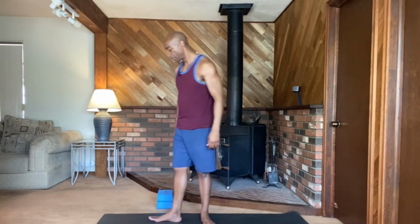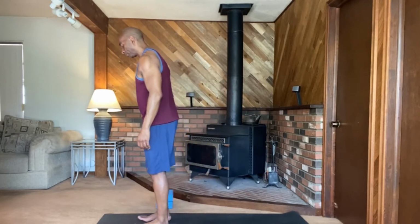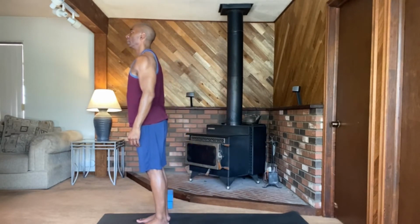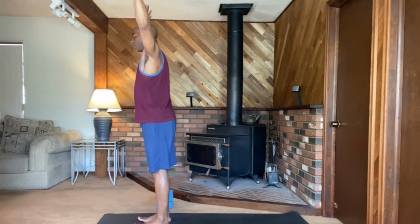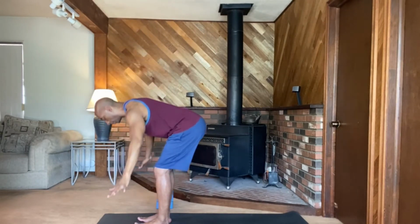We're going to continue the sequence, adding on to our sun salutation. We'll start with series A. When you're ready, inhale, extend your arms back up into the air. Exhale, let's fold forward. Make your way down.